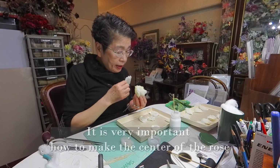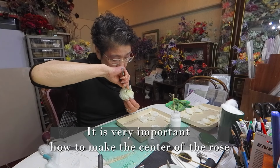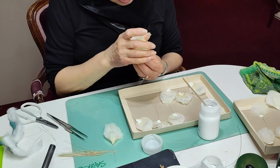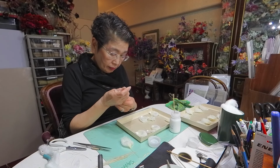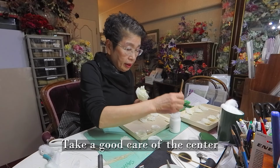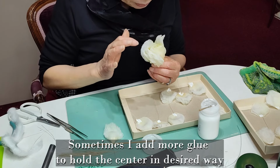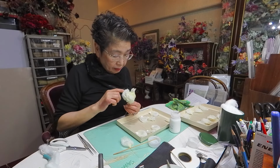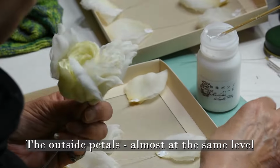Rows. To make the rows is very important, inside here. And please hold here and put the bottom. Please take care inside. Sometimes I put a wire, glue to put. Almost the same height outside.